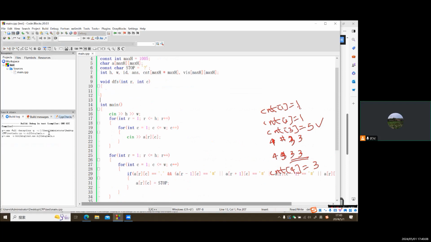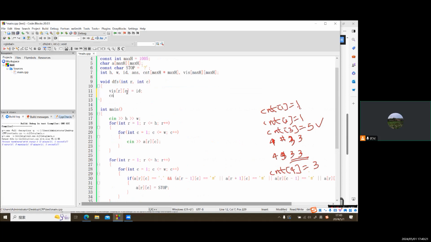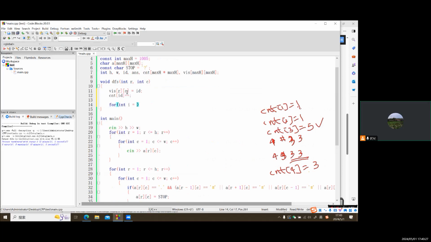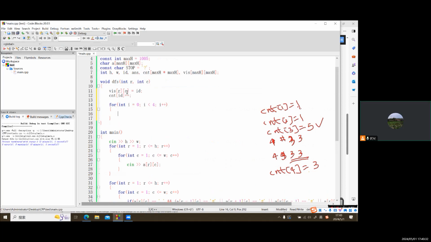Okay, compile, no error. Okay, and here with RC, count ID increase. Now here we have 4 directions.